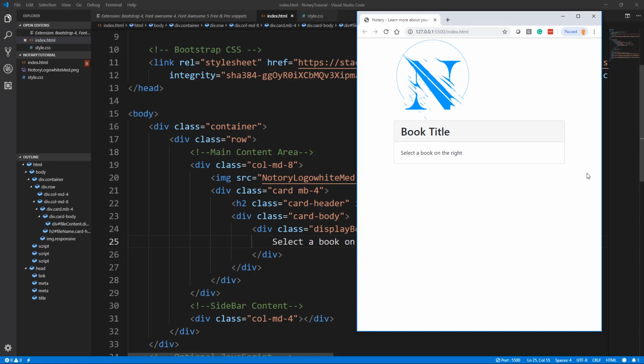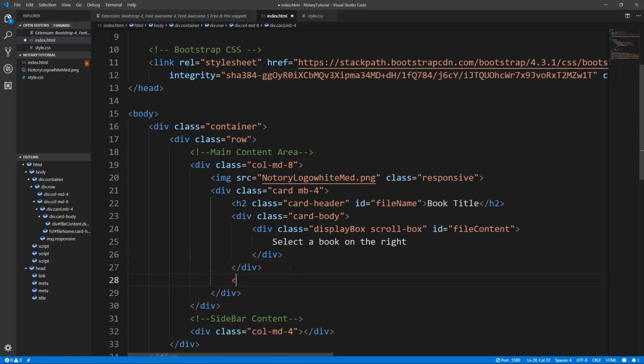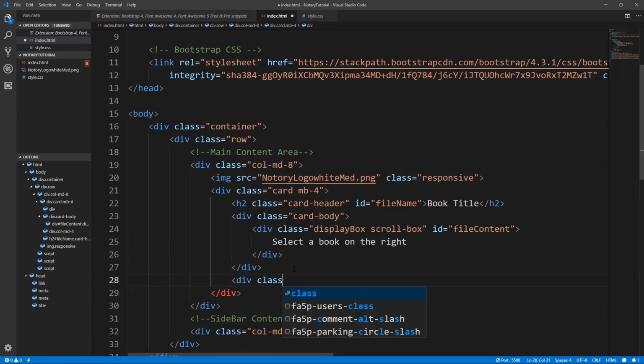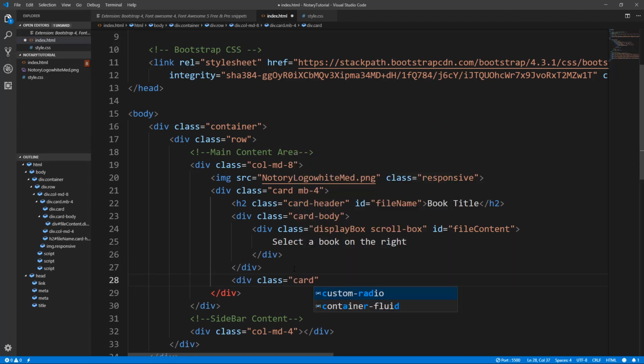And then also let's add a footer on the bottom of this because I think the footer would make it look a little cooler. Okay, and so the next thing we need to do is outside of the card body, we can add another div tag, and we can say class equals, and this is just going to be card-footer, as you can imagine.